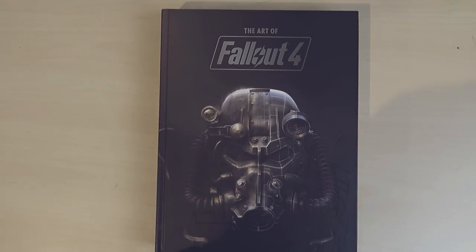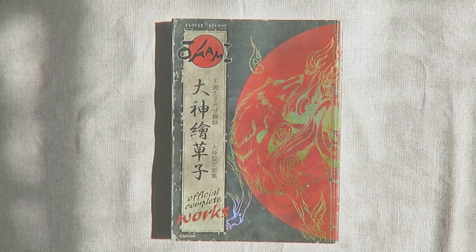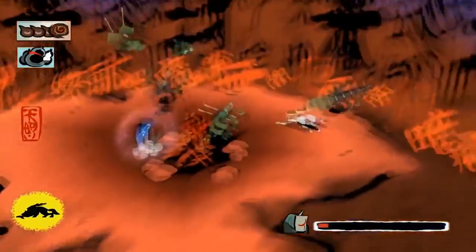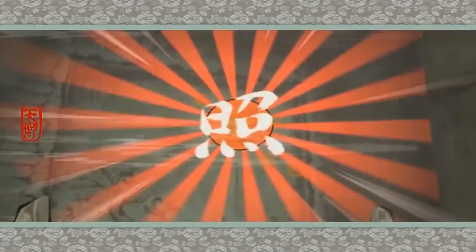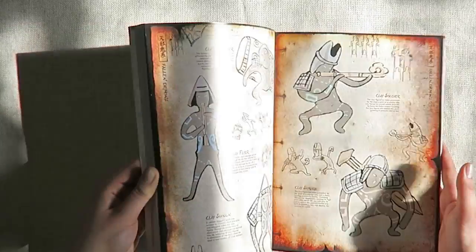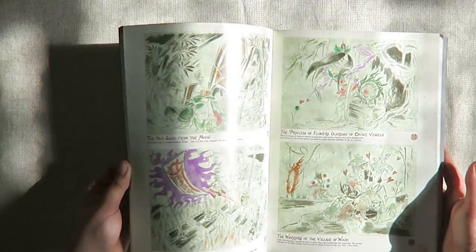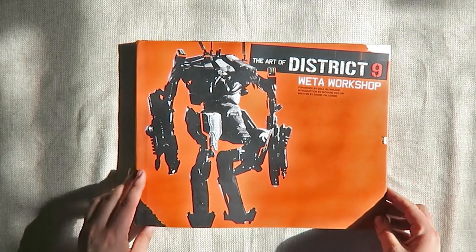Another book that is definitely a favorite of my collection — and I got from my friend Keshi, so thank you Keshi — is The Art of Okami. Okami was a huge inspiration to me when I was a teenager and the style of the game has really touched me ever since. It's been almost 10 years since I first played it. I love the art and the characters; if you haven't played the game I would definitely suggest it. It's one of my favorite games of all time — very illustrative and true to its origins. Great to see sketches, scenes, and posters in this book.